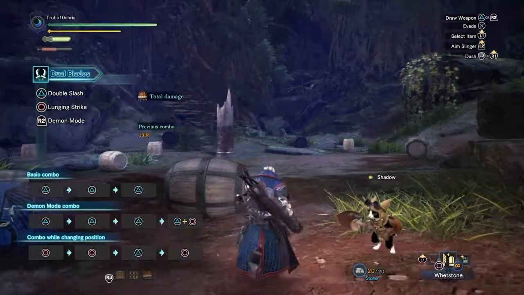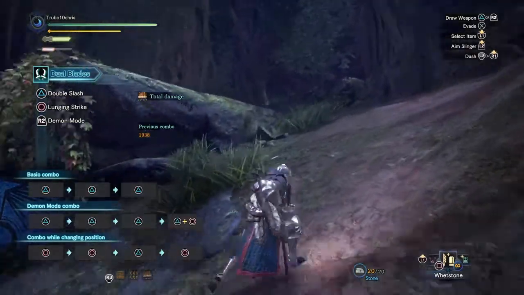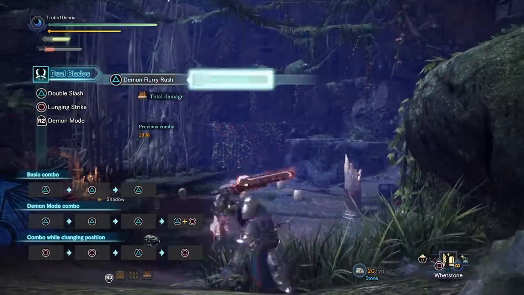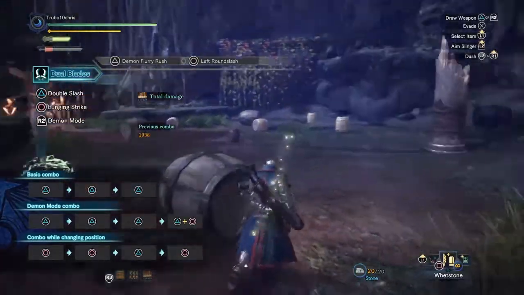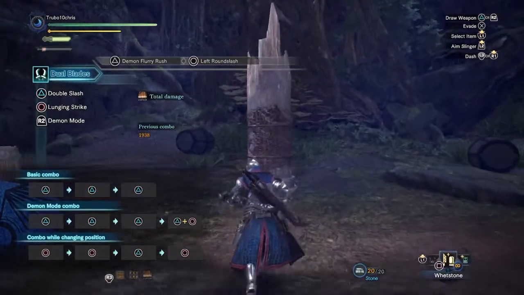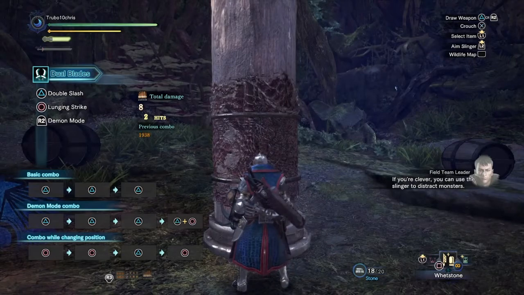Since I learned more about my surroundings, I found out there are some areas where you can run on walls and jump back onto the monster's back. You can get on these ledges, jump on the monster's back, and just chainsaw on their back and more or less become a Beyblade. And yeah, if you're clever, you can use the slinger to distract monsters.